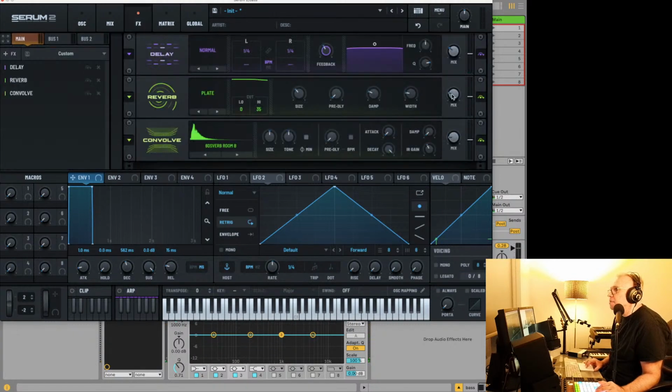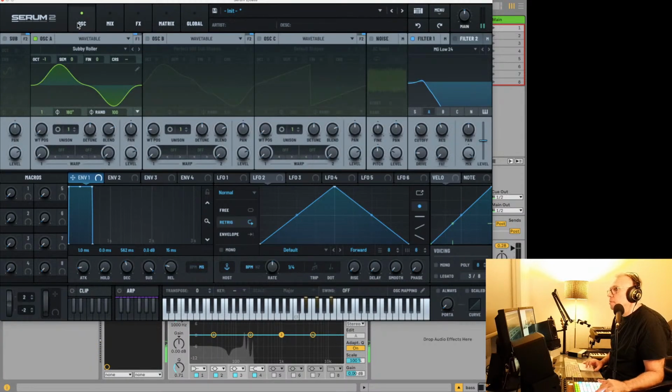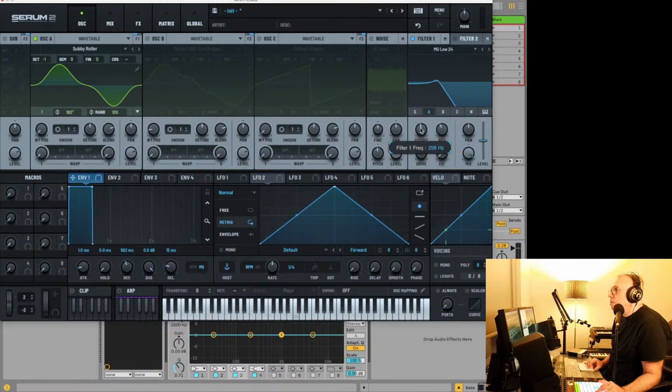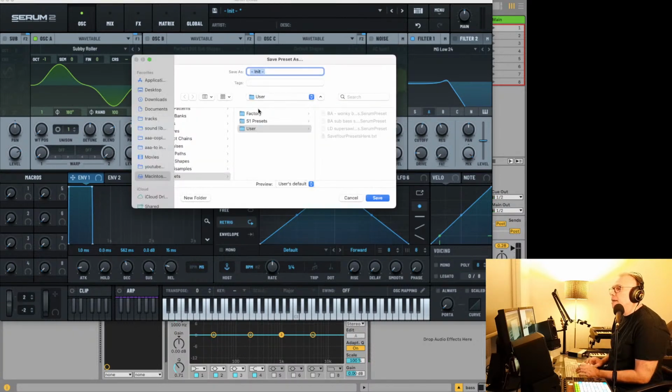We might have a little bit too much of the reverb going on, but see if we... Okay, I think that's the sweet spot. We'll save this one for now.